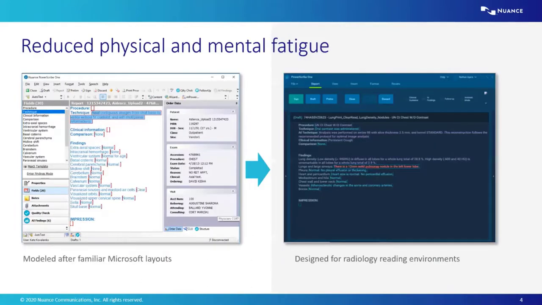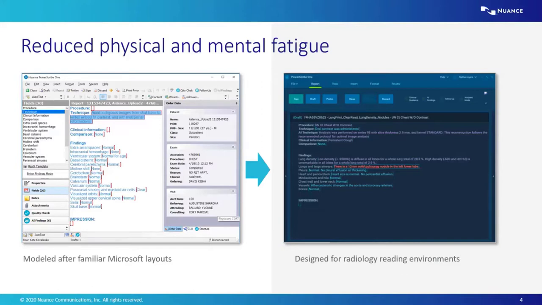What you can see here on this slide is an example of our current version, PowerScribe 360, that a lot of you are using today, in comparison with what PowerScribe 1 looks like. As you can see, the first change is that we've moved away from this Microsoft-based design. We'd originally done that to give a user experience that was familiar. Everybody was out there using Microsoft Word or Outlook, and we originally designed the application around those features.